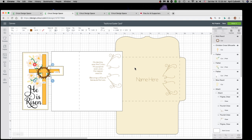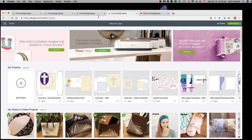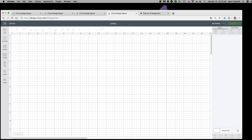So once you have everything cut and ready, I did this in two ways, guys. I did it in purple and I did it in gold, and I really, really, really like the purple. So you may want to change your pen color. Of course, that's just inserting a pen. You don't even have to change it in the file. So once you've done that, then you've got everything cut. We're ready to assemble. But I wanted to go over doing shaped edge cards and how you guys can do that.